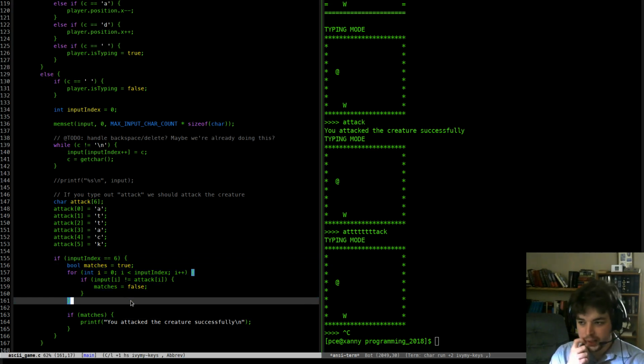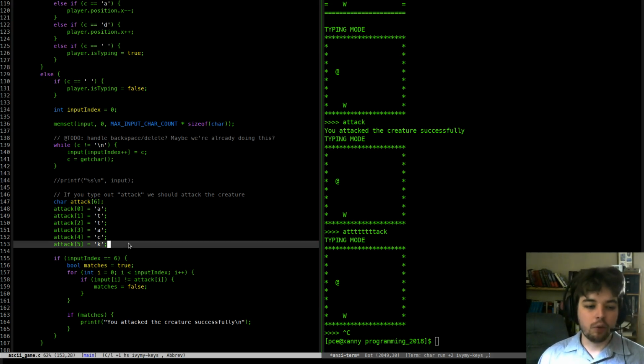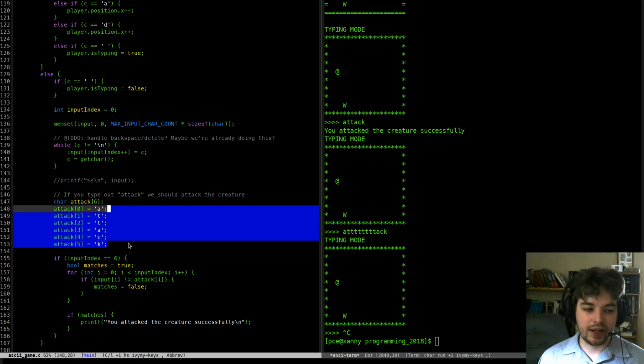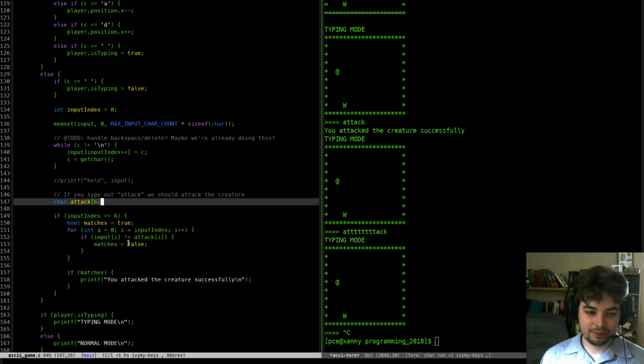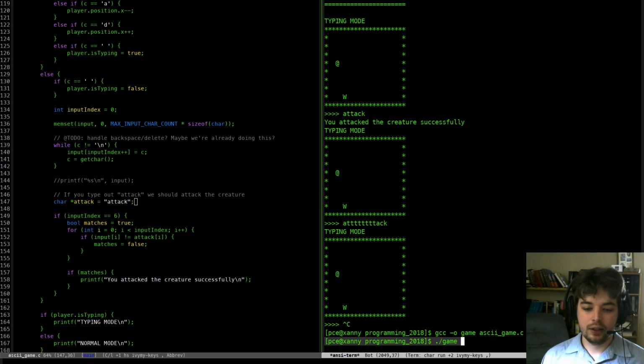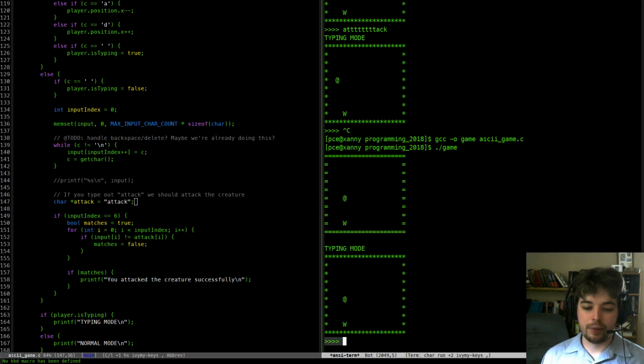So let's write that function right after I introduce this idea. I'm going to delete this, and I'm going to show you what a pointer is, which is this weird looking thing that I just did. Let's see if this works.